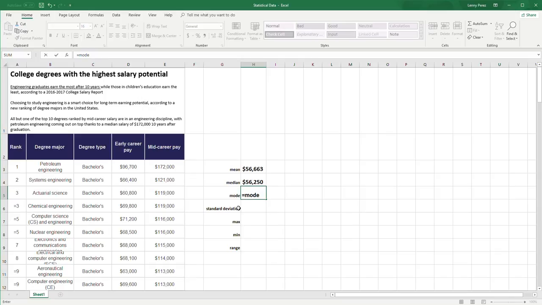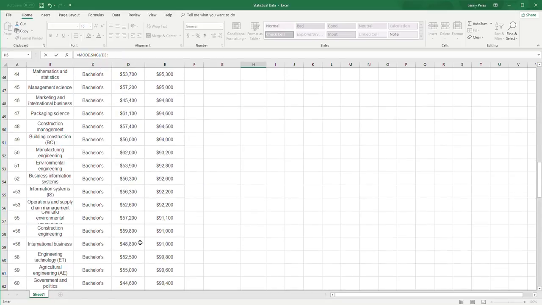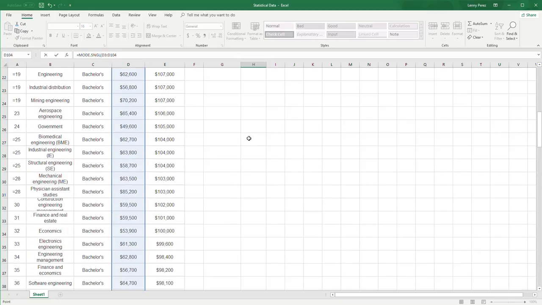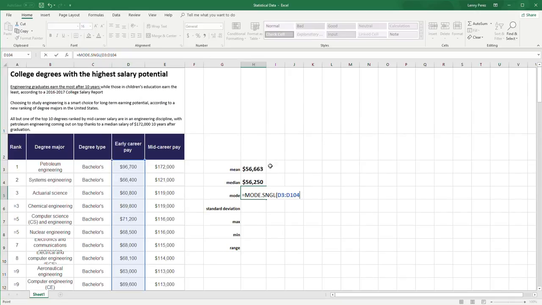And again, same data set. I'm going to double click here. It puts the first parentheses in there. And there's D3 colon, and let's click on the last one, D104. So that's another way to do it. Now I just hit enter.